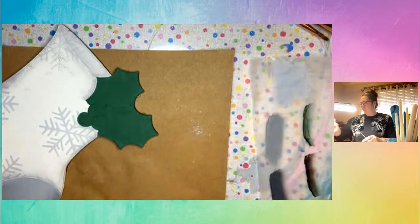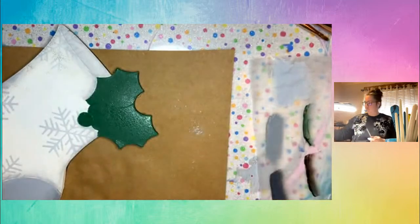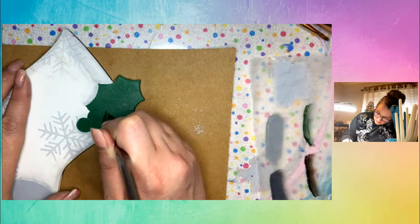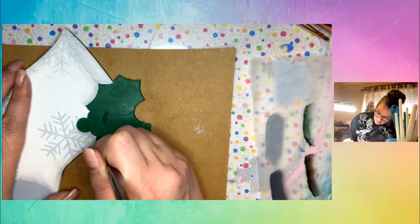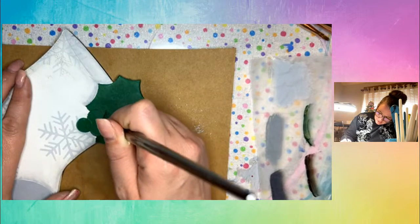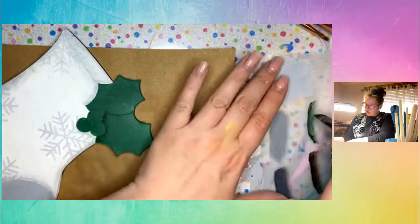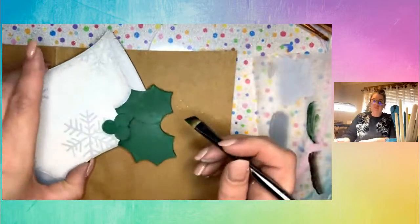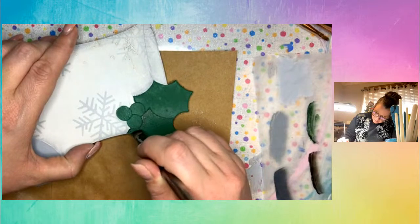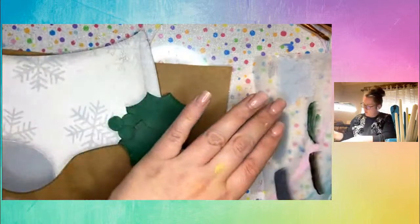Where's my water spritzer? Okay. I'm going to just add a little bit of deepness on the points and behind the berries. Okay. We're going to separate each leaf and outline them.